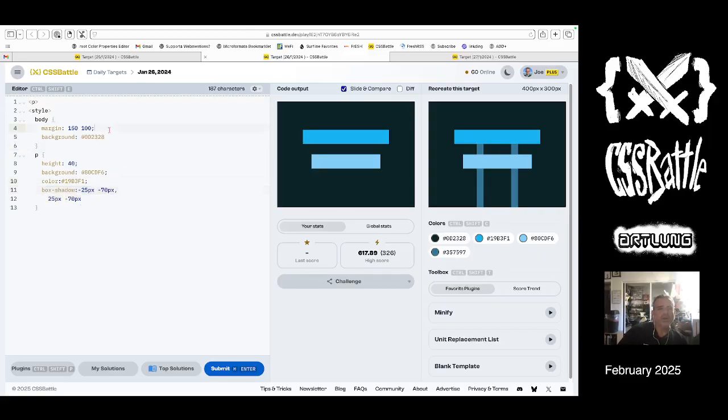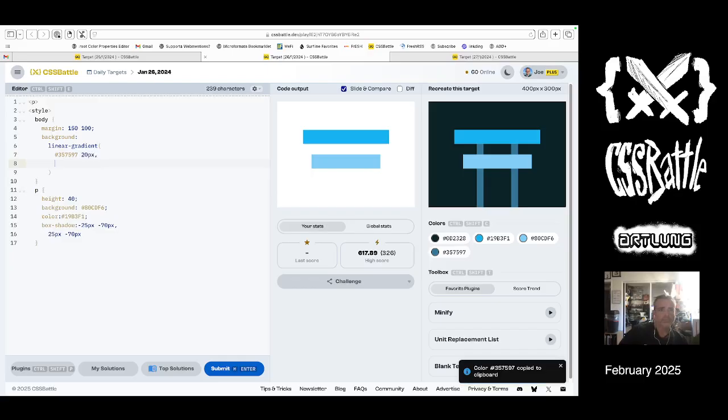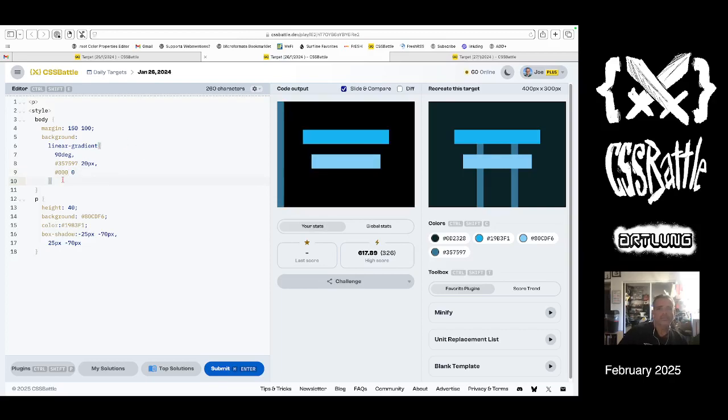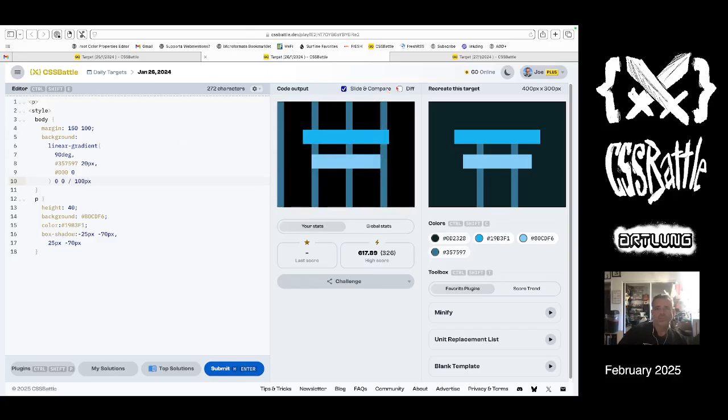Okay, so let's put those back. All right, so now let's do a linear gradient that's going to be coming in at a 90-degree angle and has a hard stop, and then I make this black. So that's how you get that.